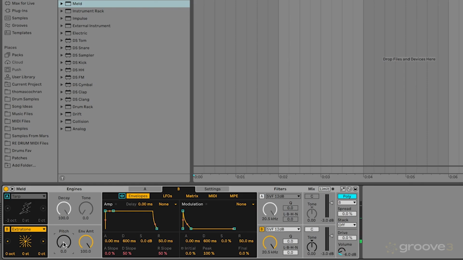Now what we're going to be doing is automating some of the controls on this to give us a really interesting movement for the patch. So we'll put the pitch at 69, and then we're going to go ahead and put the envelope amount to 88.1. And once you play these notes much lower, you'll actually hear that main kind of texture that we're playing with. It almost gives you this weird, lasery sound.